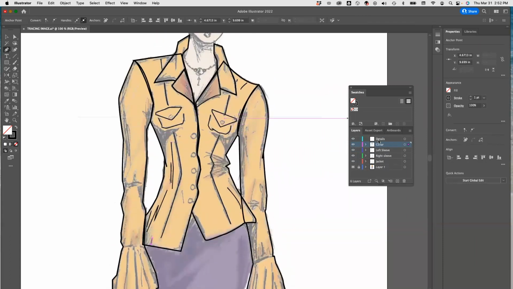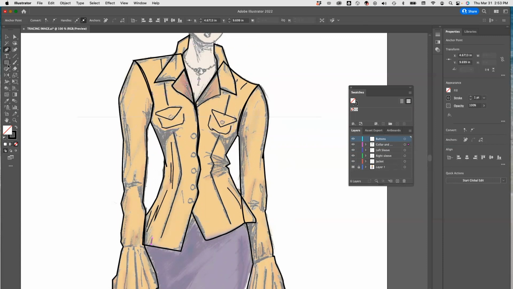Okay, now, oh, wait a minute. I did everything on the colors instead of details. So it's important that you get on your exact layer. So what I'm going to call this is color and detail, because it looks like I don't have anything on the detail, do I? Nope. I'm actually not going to delete that layer. I'm just going to call this buttons. So we're going to have buttons on this layer.